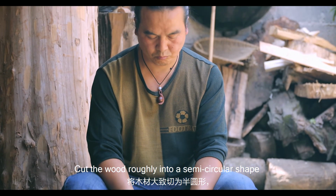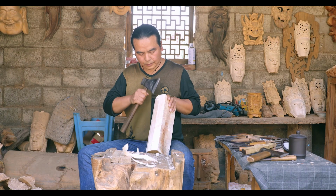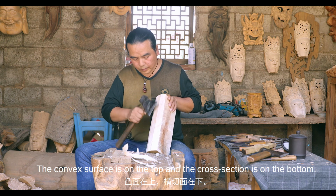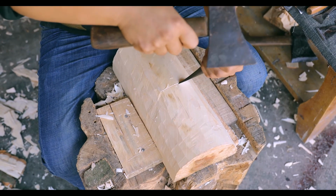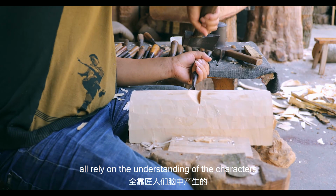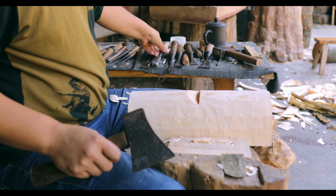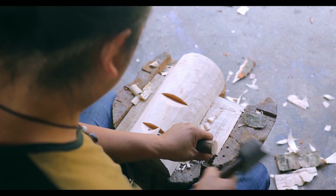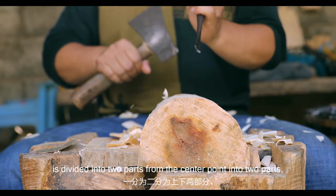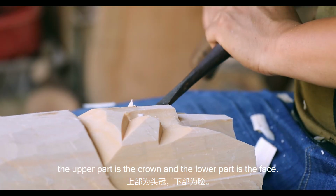Cut the wood roughly into semicircular shape and place it on the carving stand. The convex surface is on the top and the cross-section is on the bottom. There is no fixed model for each mask. All rely on the understanding of the characters generated in the minds of the craftsmen. In rough carving, the wood embryo is divided into two parts from the center point. The upper part is the crown, and the lower part is the face.